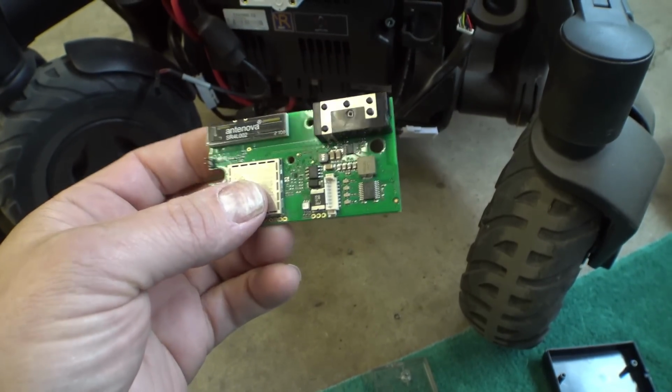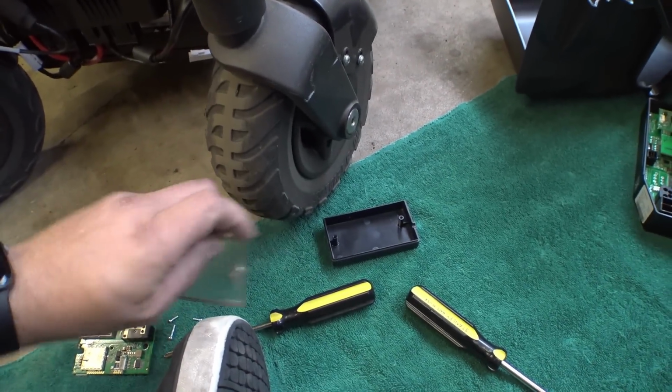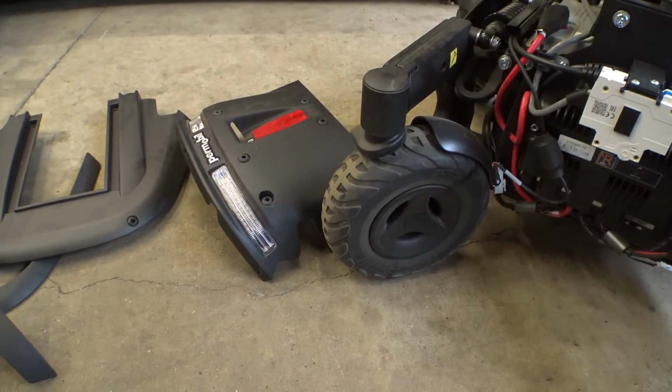But anyways, that's where we're at for now. Interesting little module. I'm going to have to do some more research on this thing. But I'm going to put the thing back together in its case and get it stuck back in the chair for now. And then we're going to continue on looking at things. I think we'll pull apart these LED light modules next.